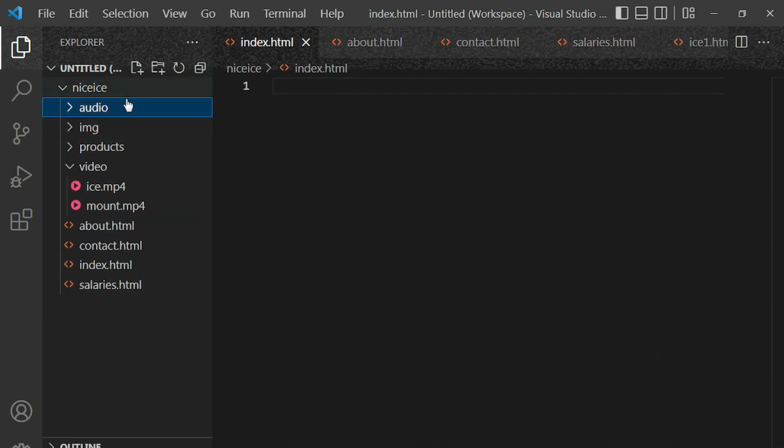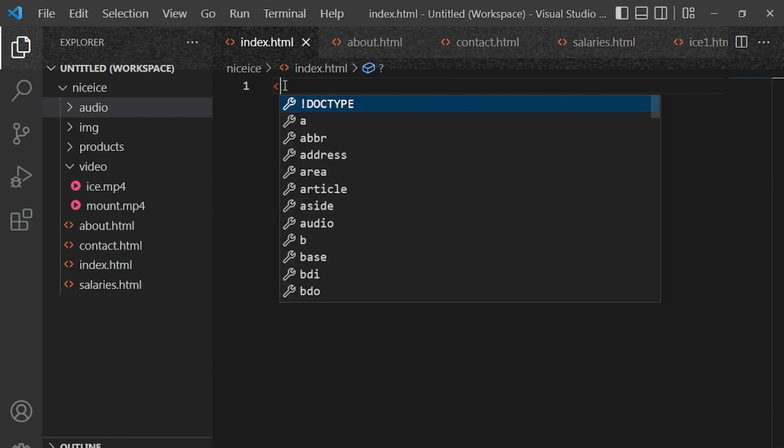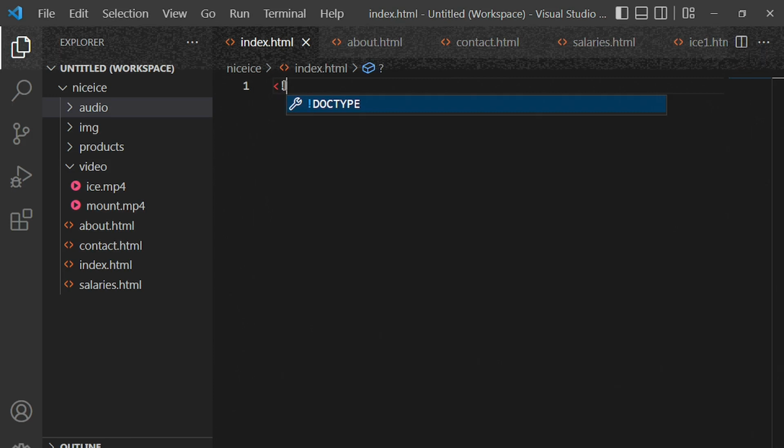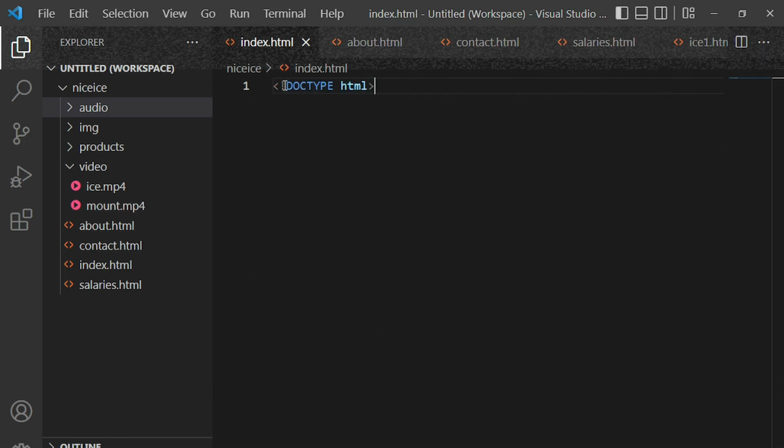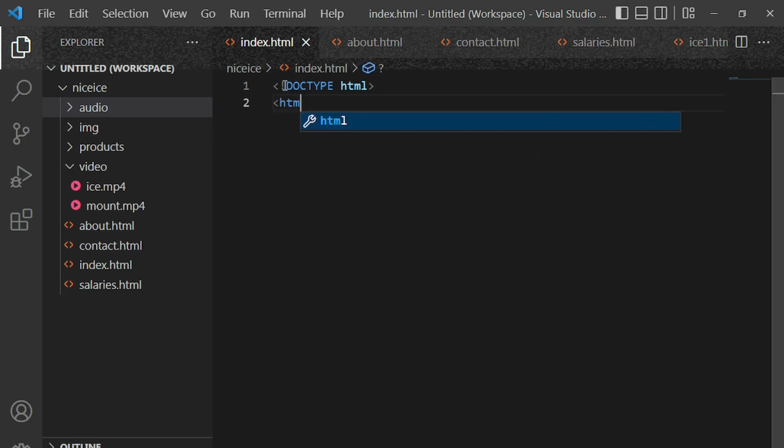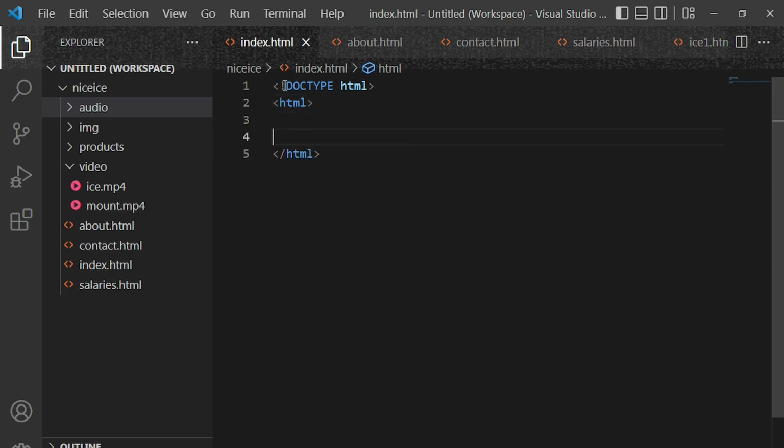All right, so let's go to our index.html and start writing our code. To begin with, we need to declare our doc type HTML like this, and then we need our HTML opening and closing.